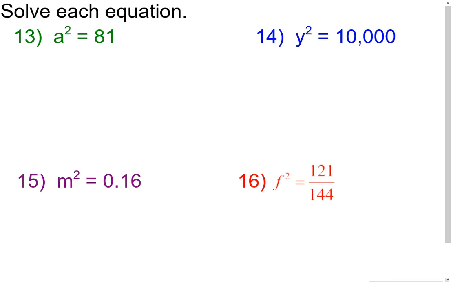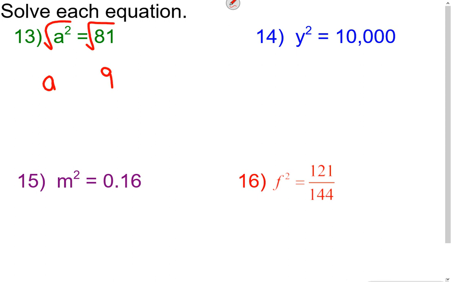And here, now we're going to look at solving an equation. So here we want to, in number 13, we want to get the a all by itself. So if you think back to one of the very first slides where we had a fact, the square root was kind of the opposite of squaring. So if we have something that's squared in this a squared, we want to undo that, so we have to take the opposite of it, which is the square root. What's the square root of a squared? It's a. Well, if we take the square root on the left side, that means we have to do the same thing on the right side, just like any other equation that we work with. And the square root of 81 is 9.